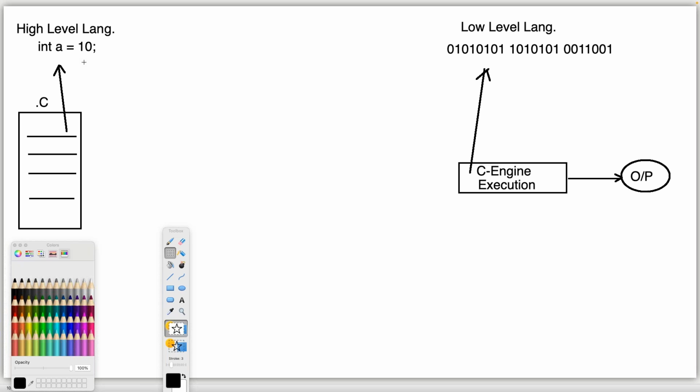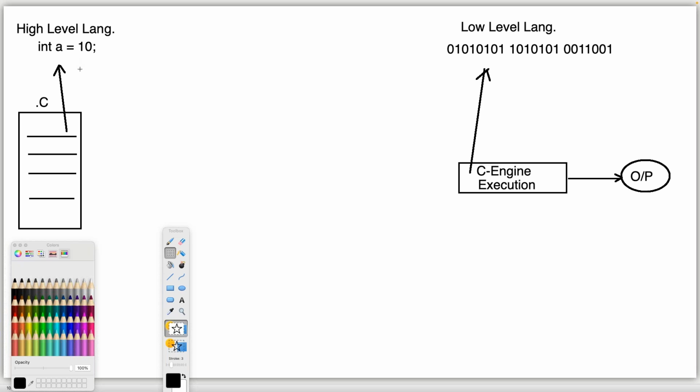Either we have to redesign the C engine to understand high level language, that is provided by the C programming language vendor. That is not in our hand. Being the developer, I'm unable to do anything with the C engine. I can give only some program to the C engine, and it has to execute it. But manipulating the C engine is not in our hand. So it is not possible to redesign the C engine. Leave it. But the second option: we have to search for some translators to translate the program from high level language to low level language. If any translator is available, then our requirement is going to be achieved.